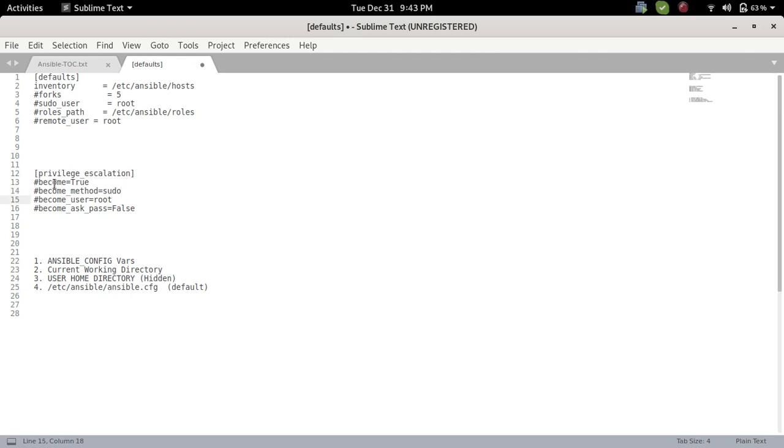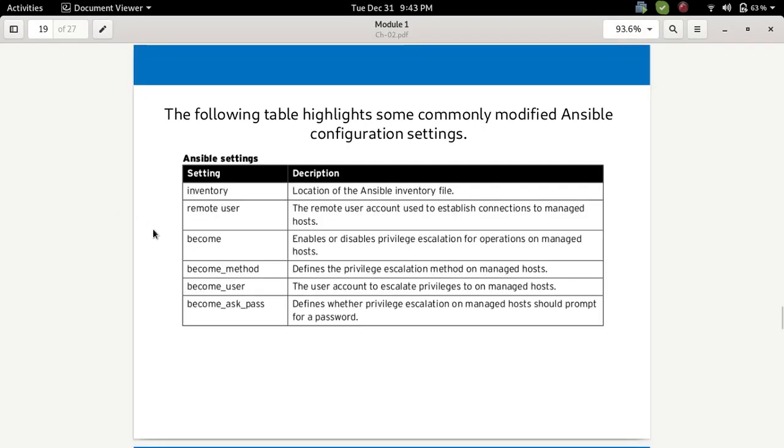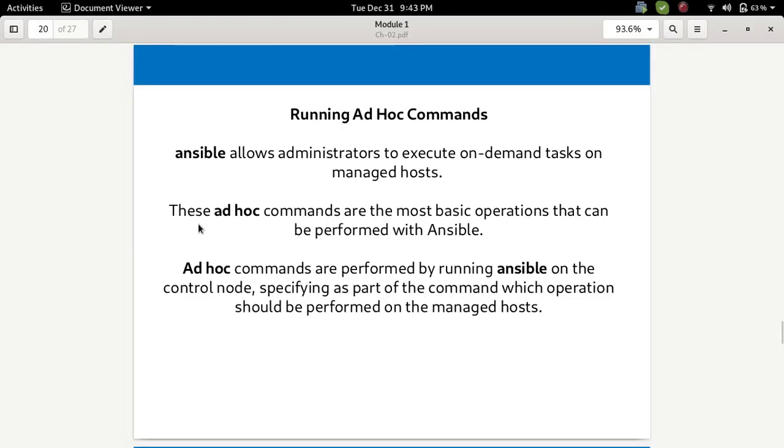And become user, yes, it can be the root user. While using sudo the system will not ask for a password, because by default sudo has the policy to ask for your own identity to prove, so you would otherwise have to provide the password. So these parameters we have passed inside this particular ansible.cfg.